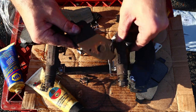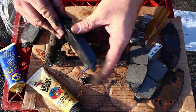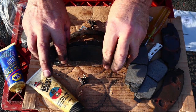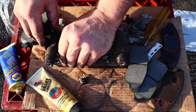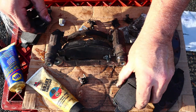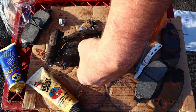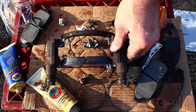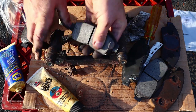I have no idea what I'm doing. I gotta go double check. Well, I just rechecked the orientation of these pads, and I think the last guy may have installed them the wrong way. Because at least on the driver's side, the squealer is there. Or is it there? Let me go check again.